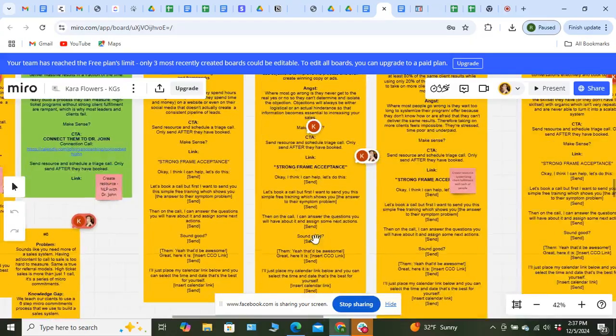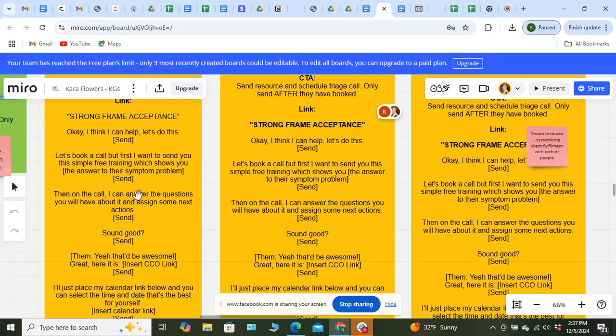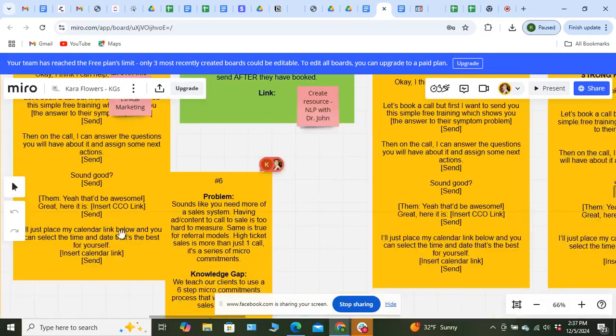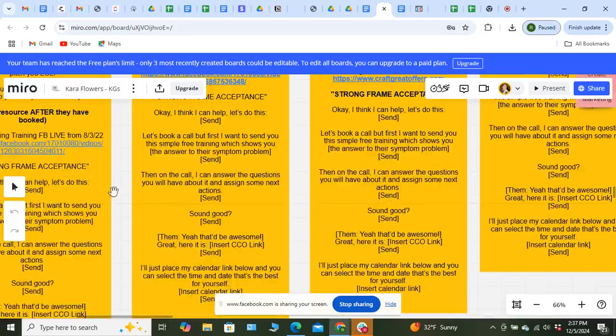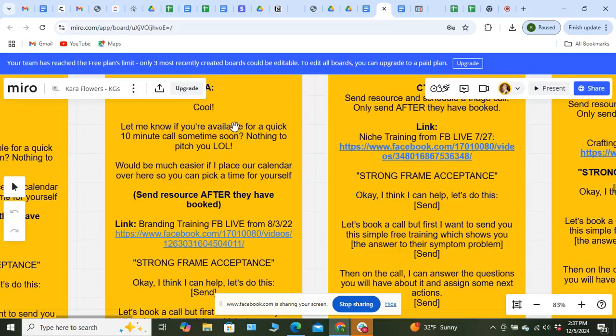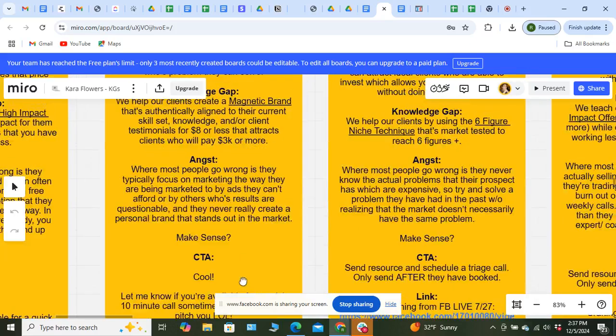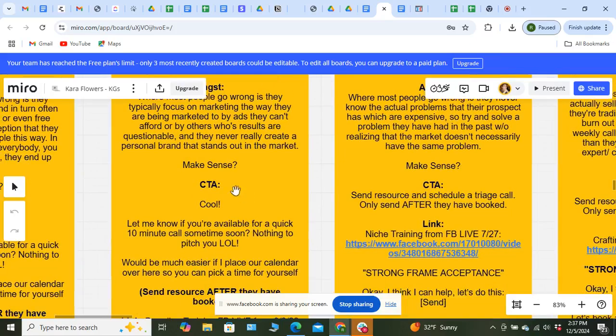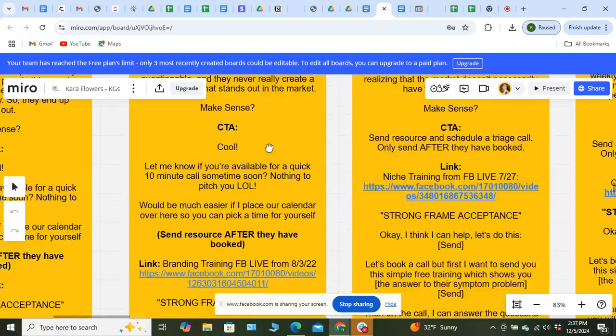So, again, now that we've built that in, I'd rather do one or two of these that already have the resource and the link in there. I thought some of them do. These ones seem to. Let's just check, though. Again, this was built out and edited for a client, so some things have been changed since I last built this. But once you get through this script, right, makes sense. Does that make sense? Yeah, Ray, that totally makes sense.